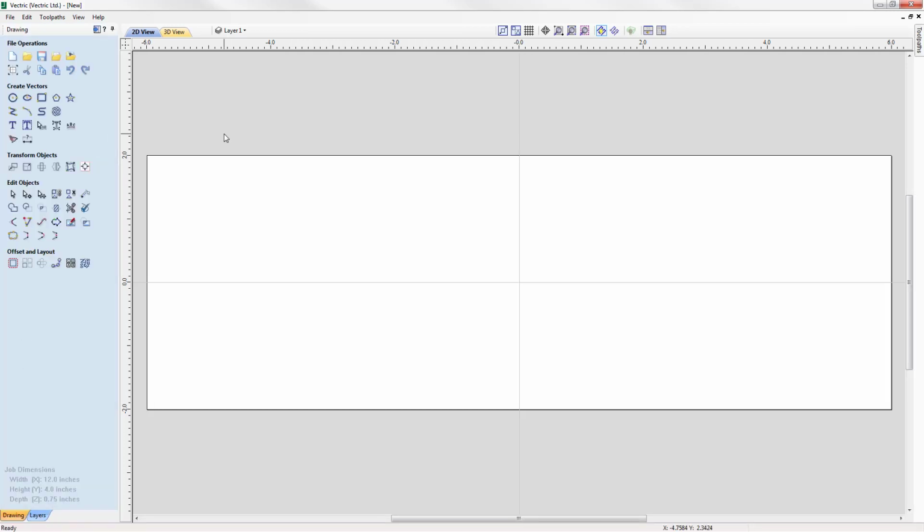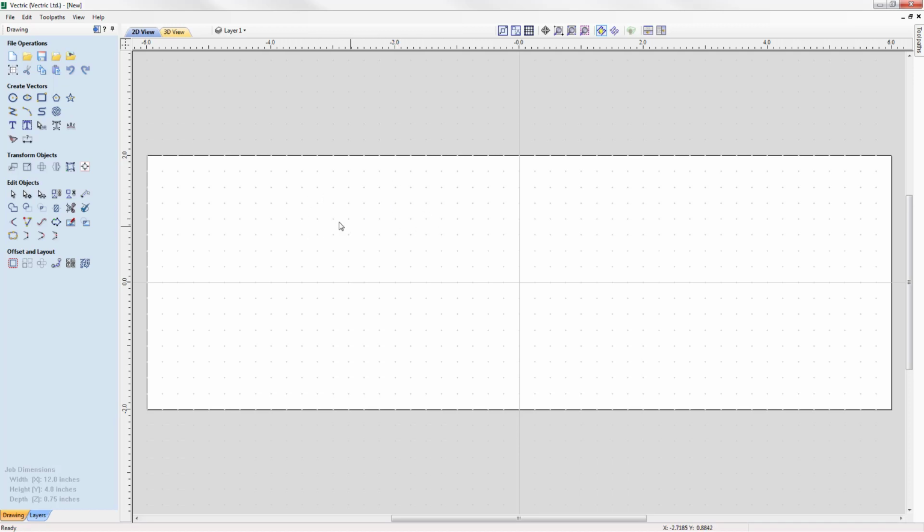So to help me draw up the geometry, I'm actually going to look at switching on the snap grid. The snap grid can be found in the view toolbar at the top here, so it's this one, it's currently switched off. If I click on that, you can see we're now presented with a grid here, and this just enables me to snap to each one of these dots.